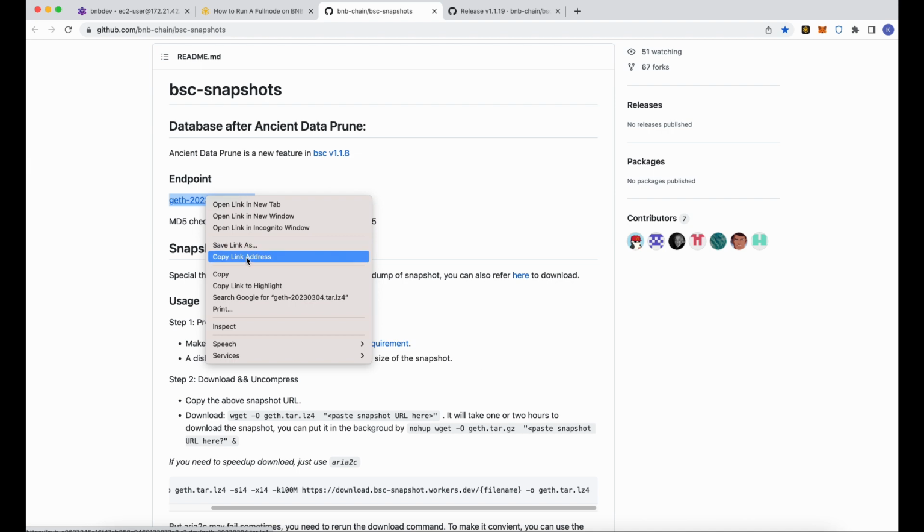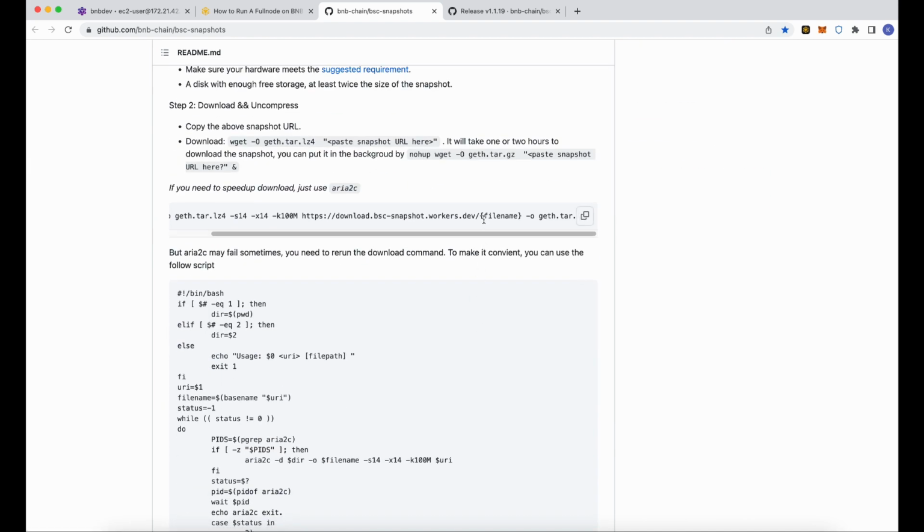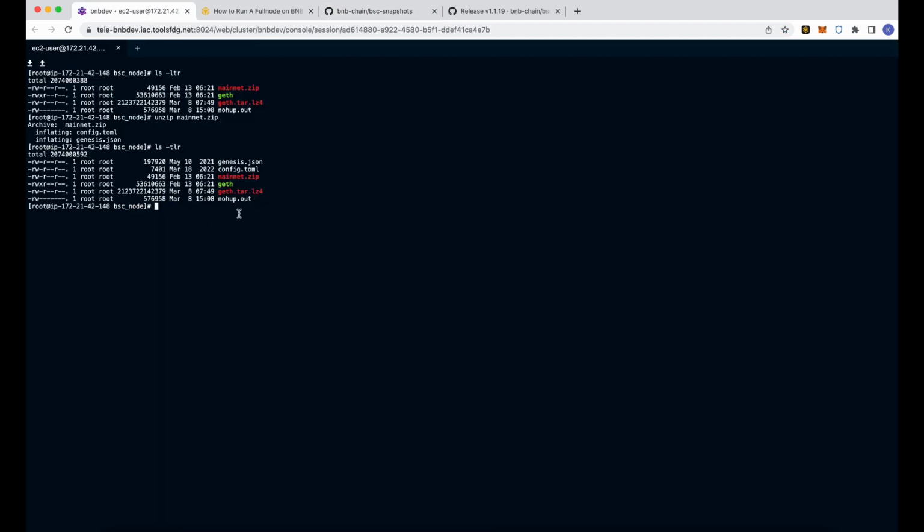Just copy the link address and replace this one. Note that I already downloaded the snapshot in advance, since it's going to take around 5 hours, more or less depending on your connection, to complete the download. So to save time, I already downloaded it in advance.